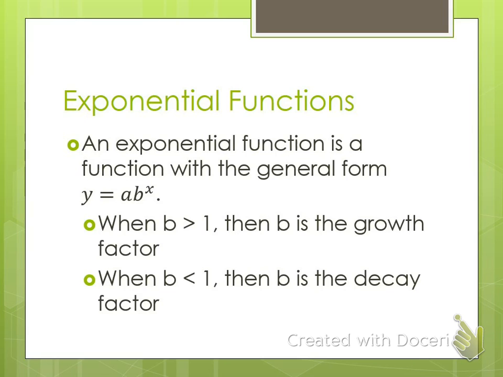So let's just think about this for a minute with some numbers. If b is greater than 1, give me an example of a number that would be greater than 1. 12? 7? Okay. 2? Some number greater than 1. We're calling it a growth factor. So that means overall, what do you think is happening to y? It's getting bigger. So every time we plug in a new number, y is getting bigger and bigger and bigger as x gets bigger and bigger and bigger.